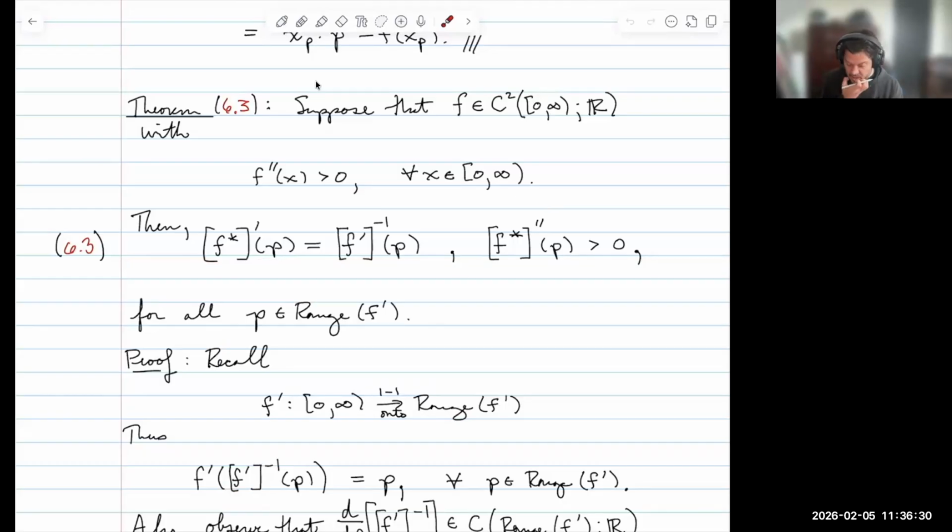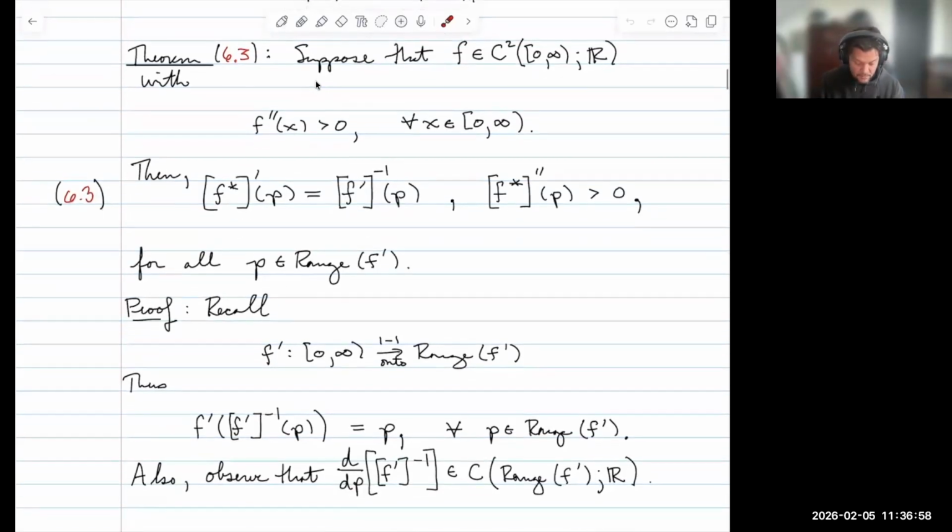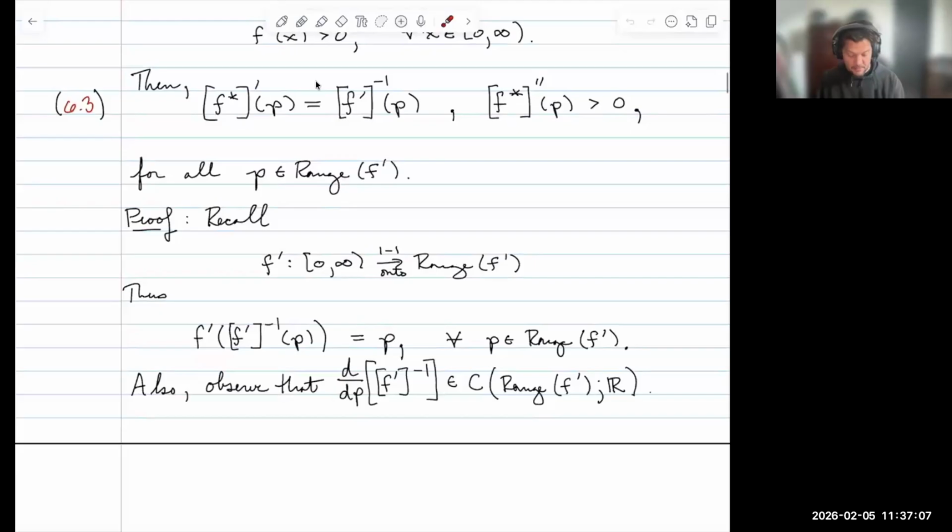The other thing that we can find with this calculation is the second derivative with respect to its variable p. So the variables of the f star function are this p. P comes from the range of f prime. Make sure that you understand that when we restrict p to be from the range of f prime, this formula, whatever it is, has to make sense. And of course it does. So this is what we want to prove, and we want to also prove this. So let's see if this can be done. At least I claimed or thought it could be done a few days ago when I wrote up the notes.